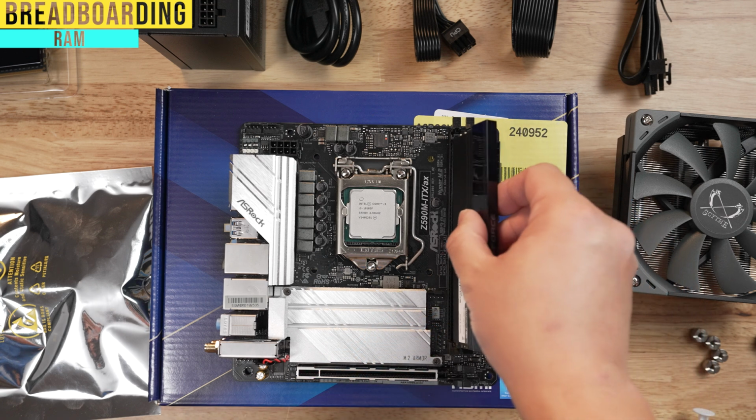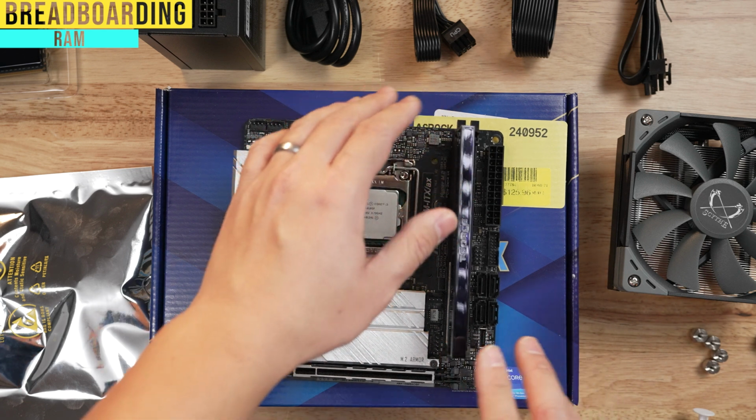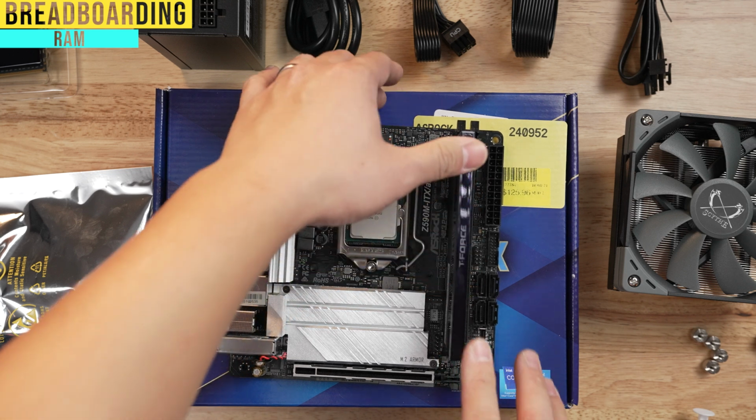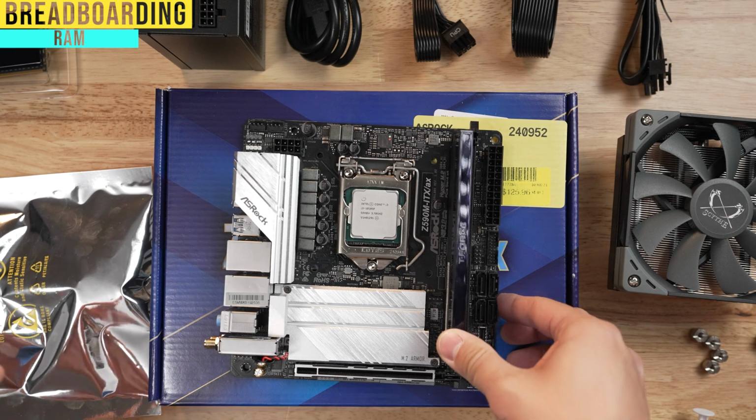And what you're going to do is you're going to go ahead and put it inside both holes. And then what you're going to do is put in one side at a time. So I'll start with the bottom side, and you'll hear a little click like that, and another click, just like that.